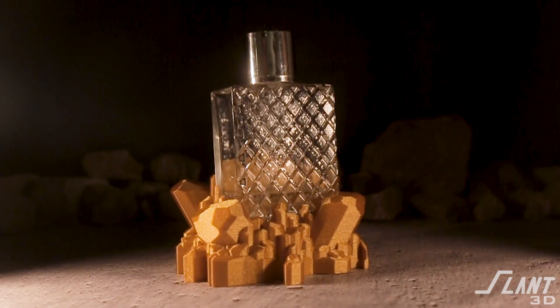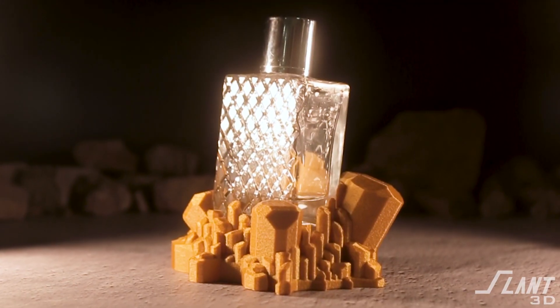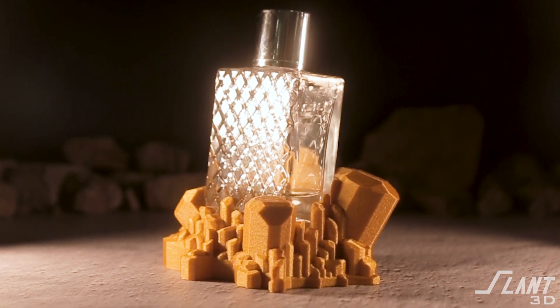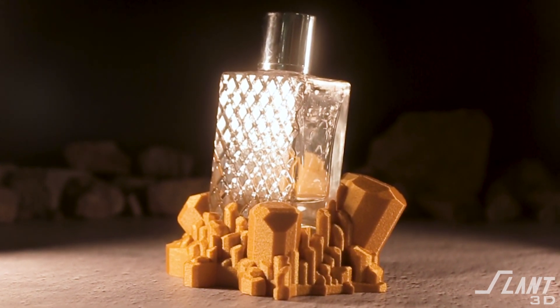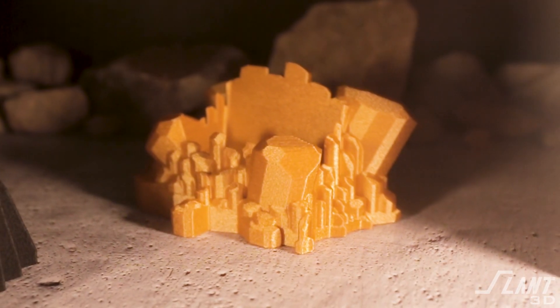We started exploring more organic shapes around stone, gold, and metallic colors. This one tested pretty well because it looks like the bottle is embedded in rock. We tried different colors around silver and some reds, but the overall shape wasn't quite right, so they went in a slightly different direction. Still, this is a great way of displaying retail merchandise — you're able to create something that was never possible before.